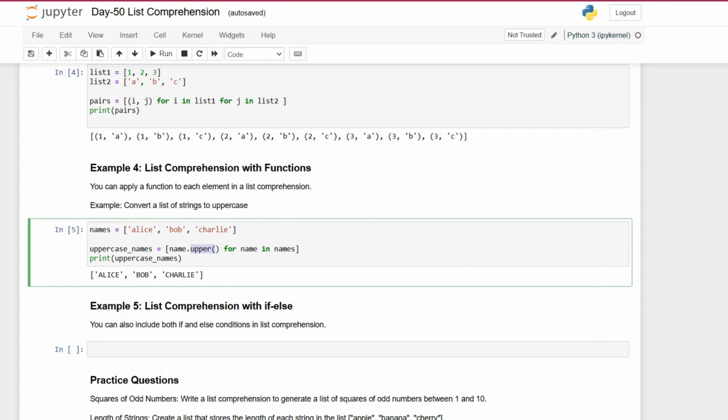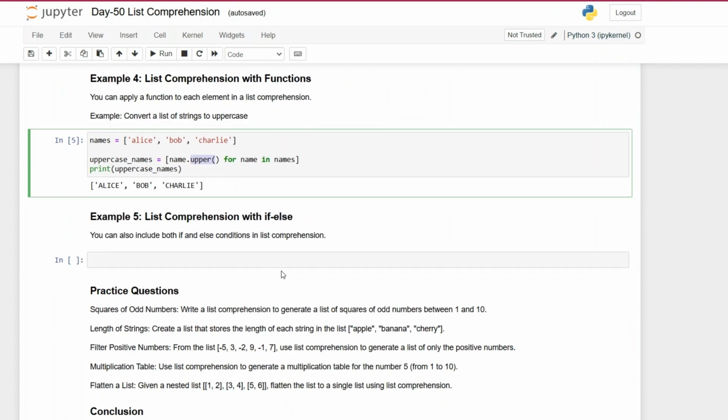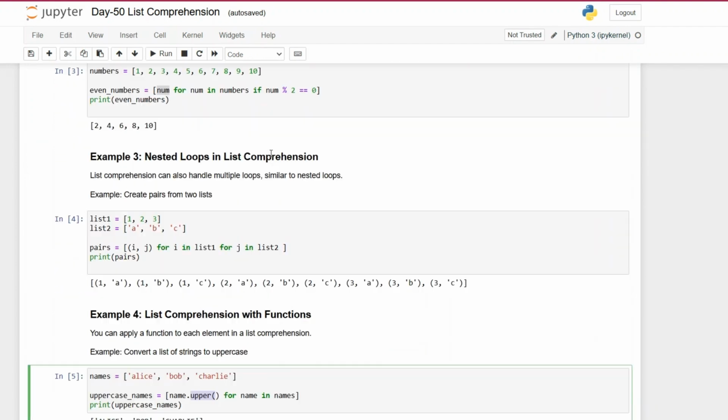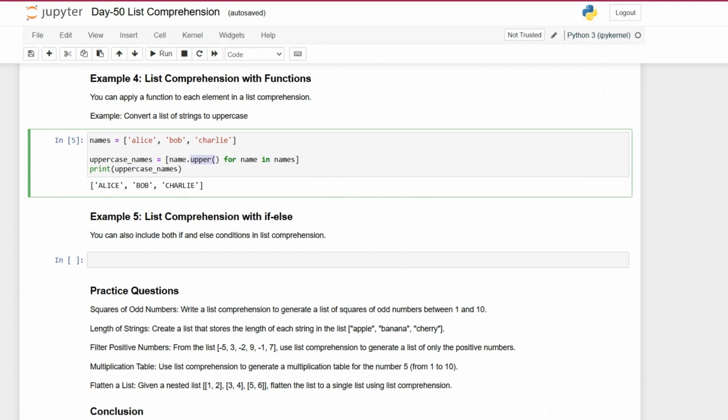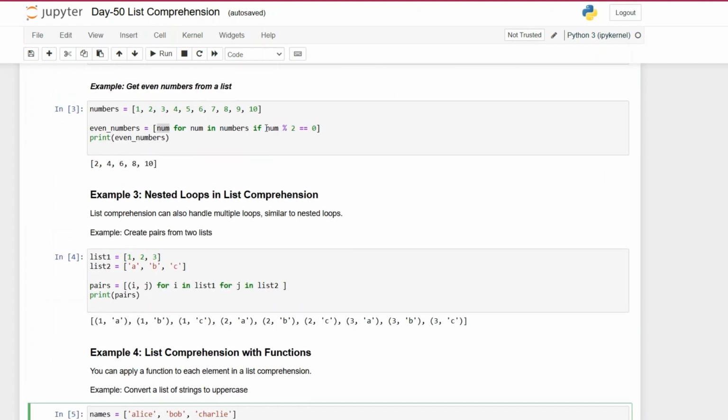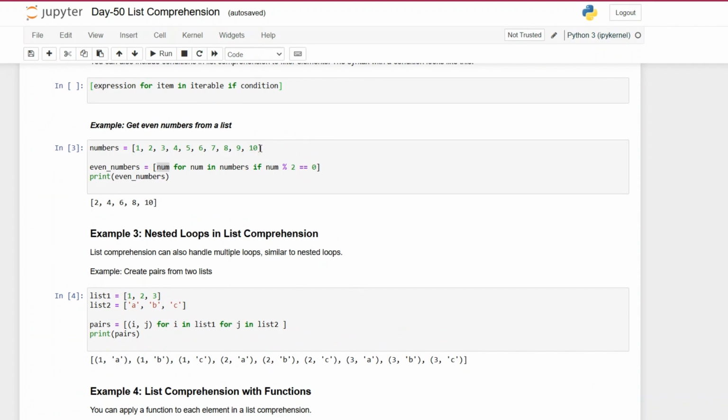So now, finally, the if else. We talked about if here. So now let's deal with an if else. So same thing we did before. We want to check if a number is even, or if it's not even, then it is odd. So let's still use the numbers that we have here.